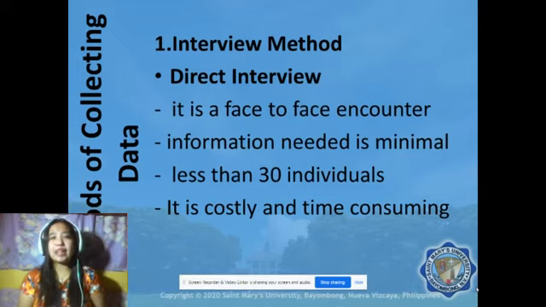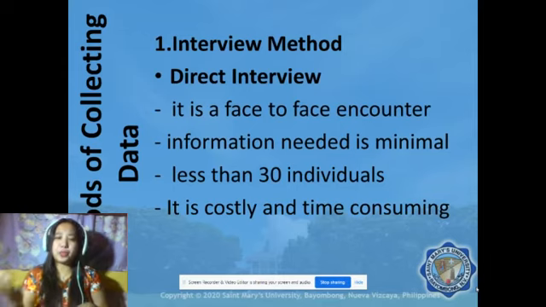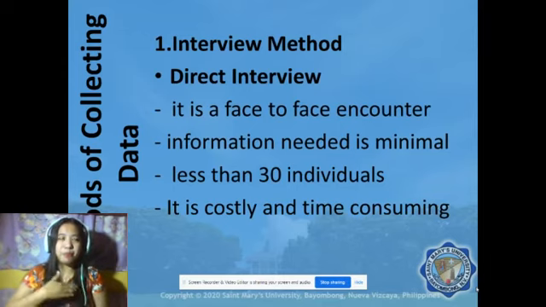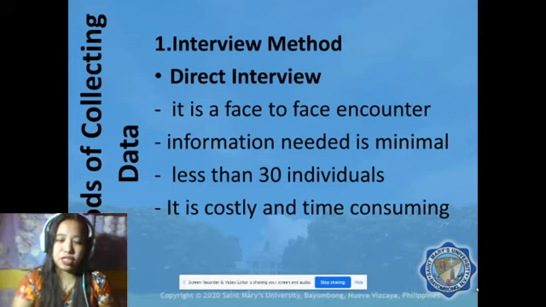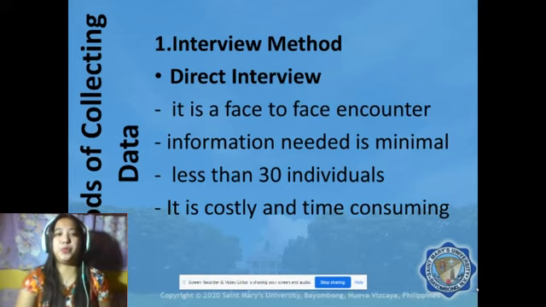And aside from that, after gathering the information that you need, you also need to give time to transcribe the data, that is, to write in a written document the conversation between you and the respondent. So it's really time consuming.